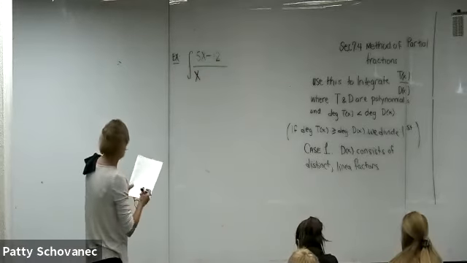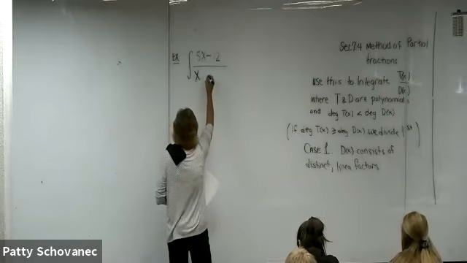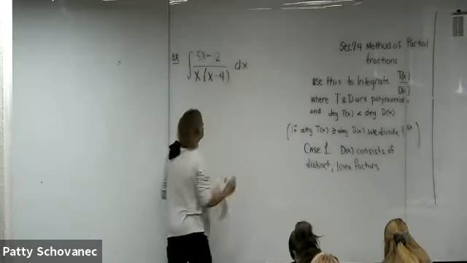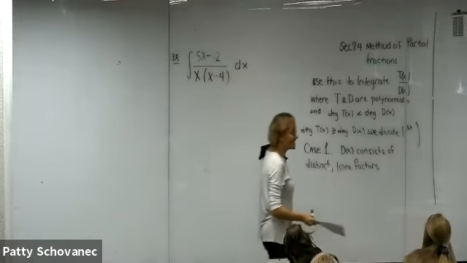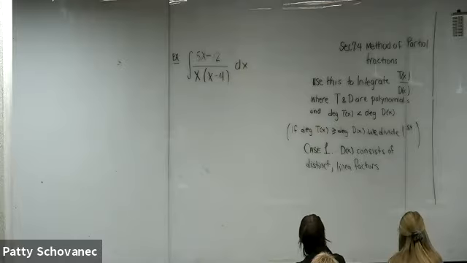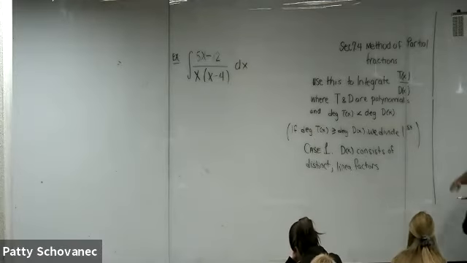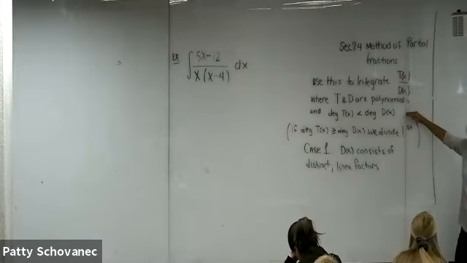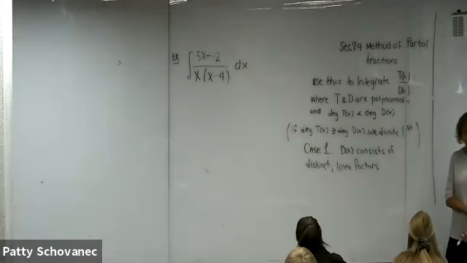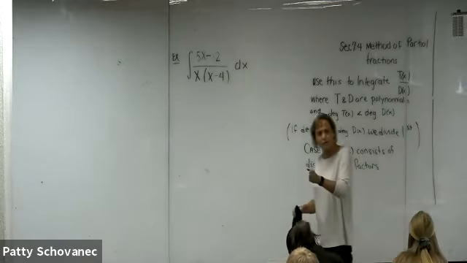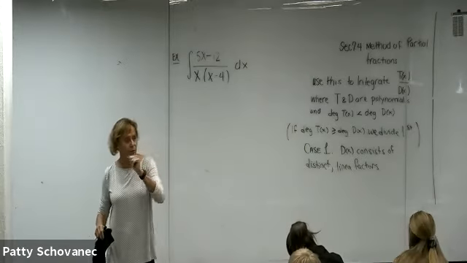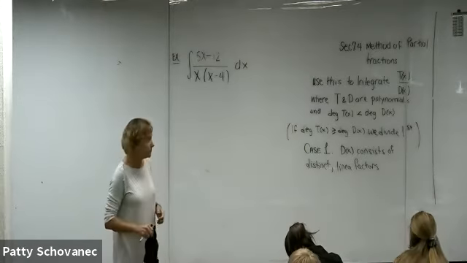I've got an x times x minus 4 on the bottom. So if you were to multiply the bottom out, it's a second degree denominator, first degree numerator, so it does satisfy the criteria that our polynomial degree on top is smaller than the degree on the bottom. And we've seen that if we had distinct linear factors, then it came from adding fractions together that has the individual linear factors on the bottom.